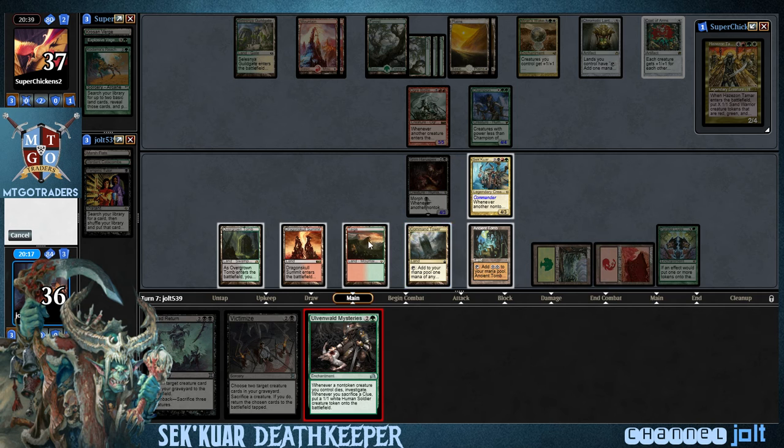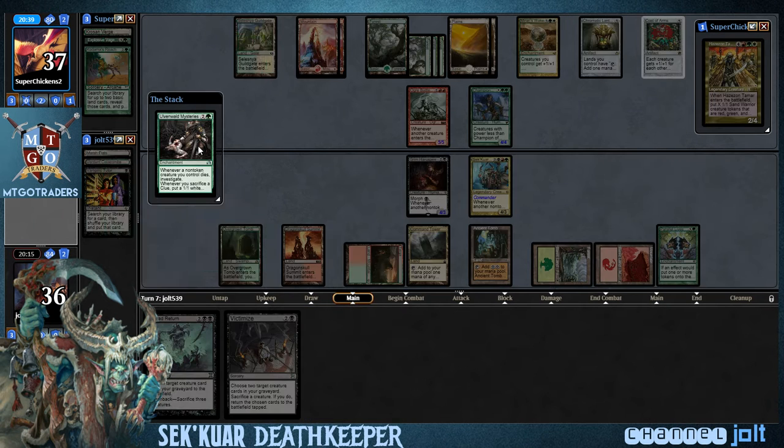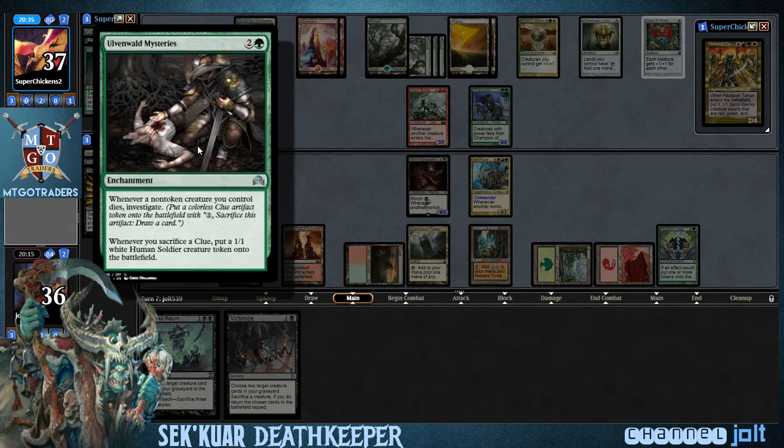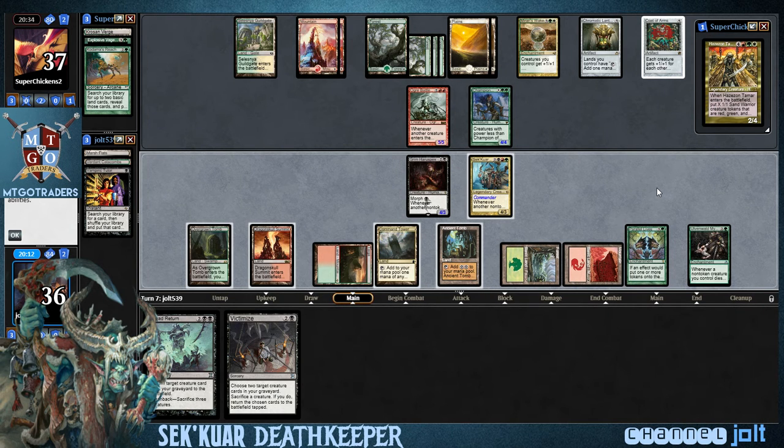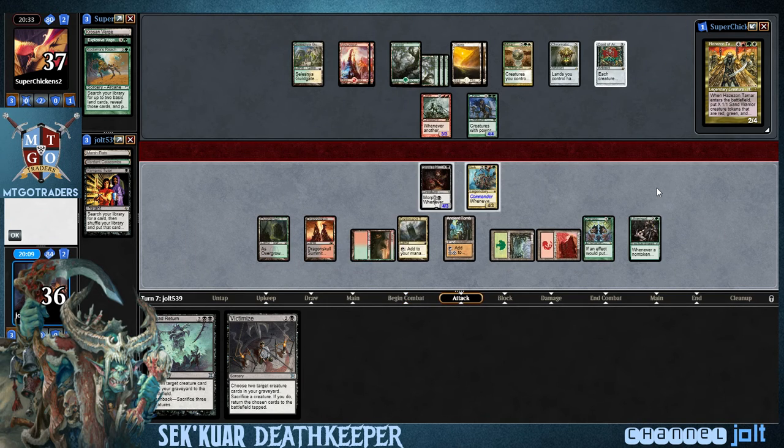And then we'll go and tap right there. Okay, so we get down the mysteries, so it's really going to work with Parallel Lives right now. What we're going to be able to do is, yeah, I'm still going to hold off right now.